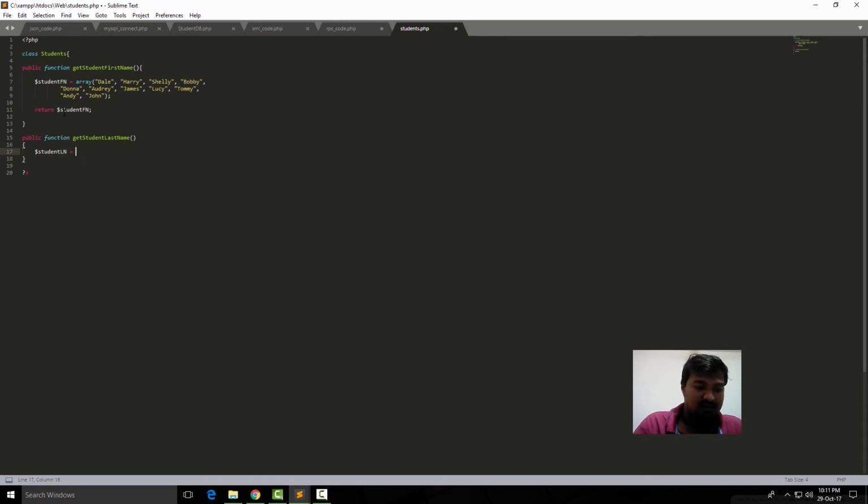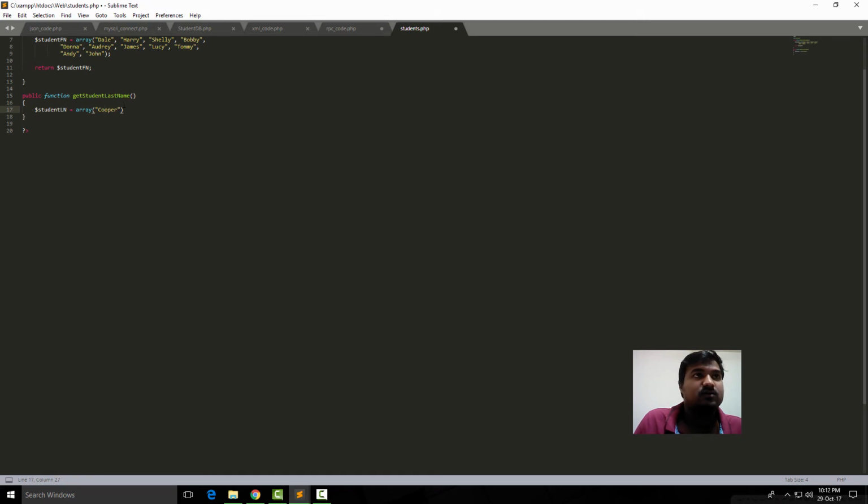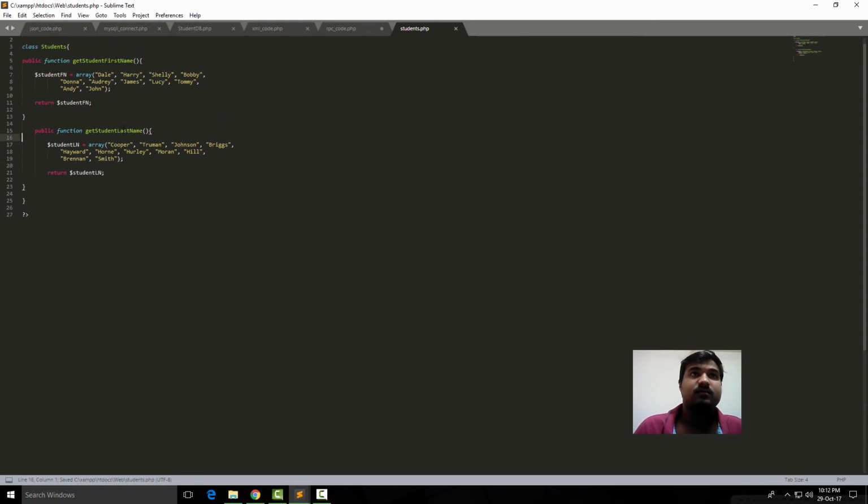We have to write the input in the array. Cooper, this is for first name only. This is first name, this is last name. Then I have to import Cooper, and so on, Johnson and Brigade, and this is done.